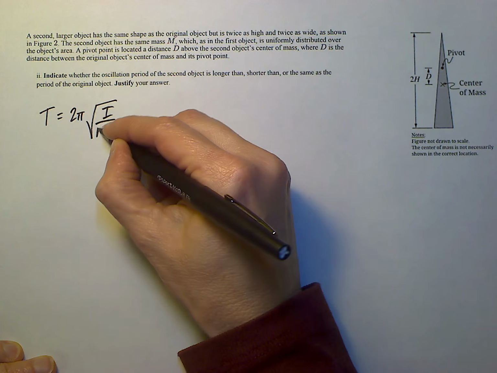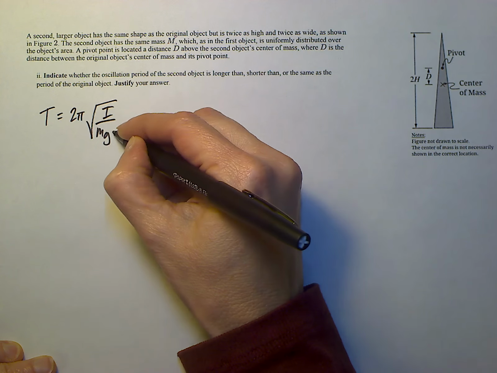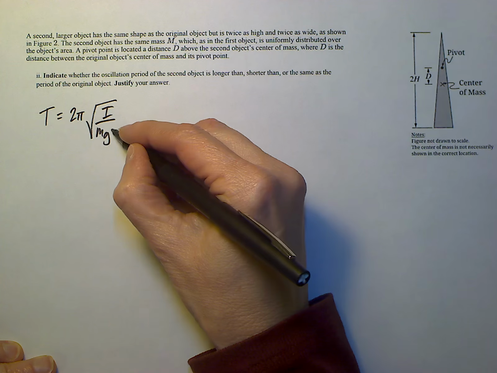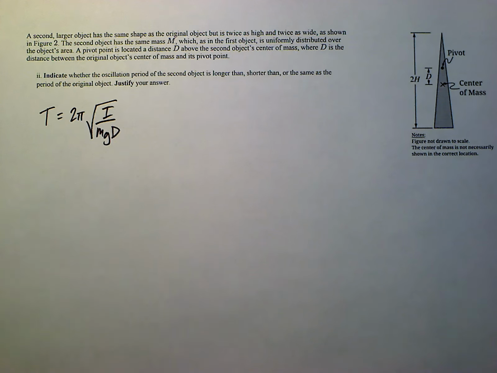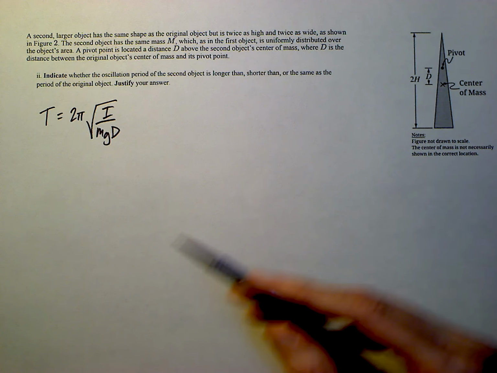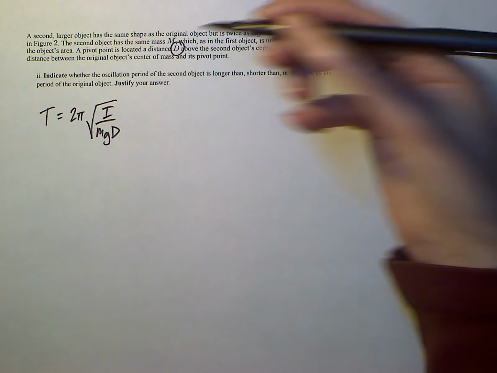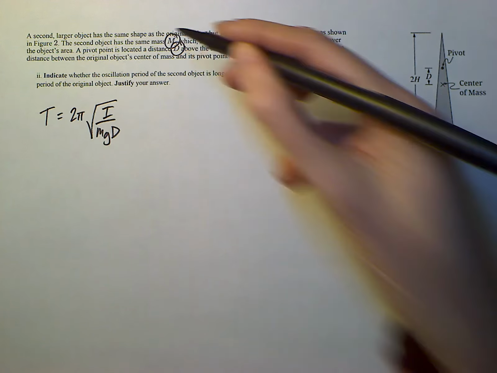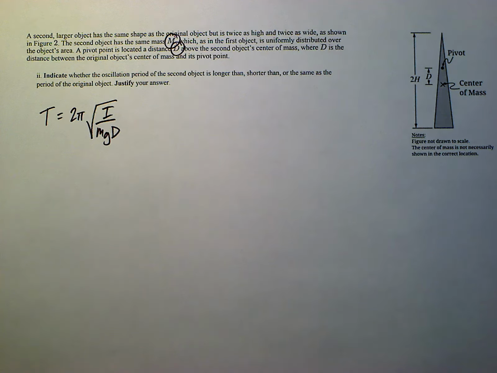And kind of go from there. So we want to look at the quantities that are on the top and the bottom and see whether they would increase or decrease. Alright, so I changed my little d in the problem to a capital D because that's the variable they're using. I also made my m a capital M. And those two things are not changing.